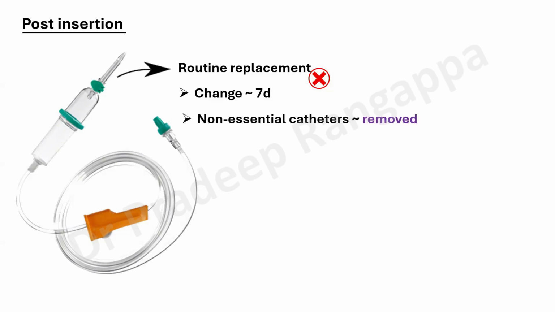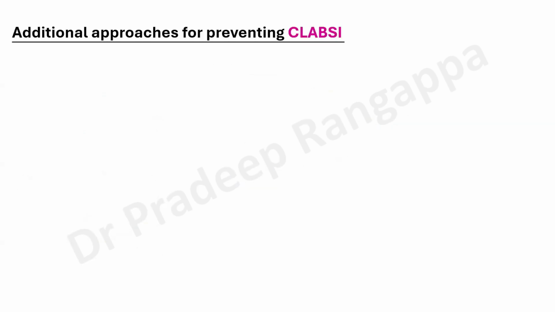And non-essential catheters should be removed. There should not be unnecessary lines connected to the drip sets. So if you have 3 lumens, you don't have to connect all 3 lumens to some sort of a line. If they are of no use, just keep them closed. And surveillance of CLABSI has to be done from time to time to see how your rates are progressing with all these efforts. So now we're coming to a little interesting part.